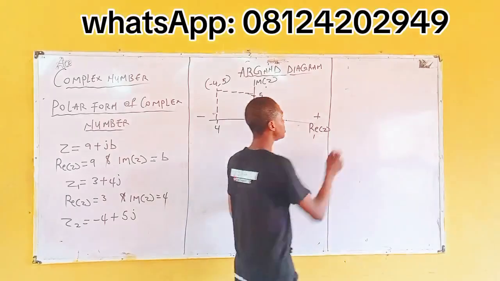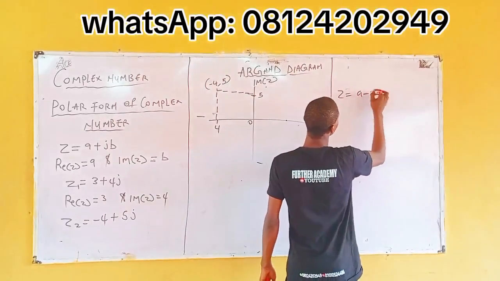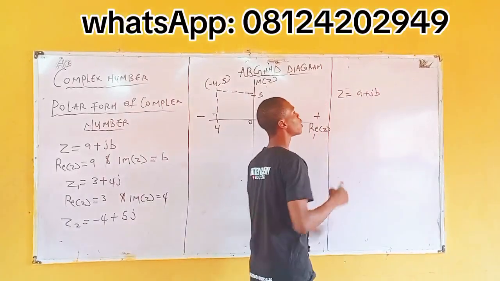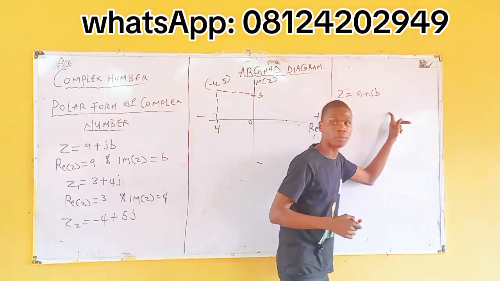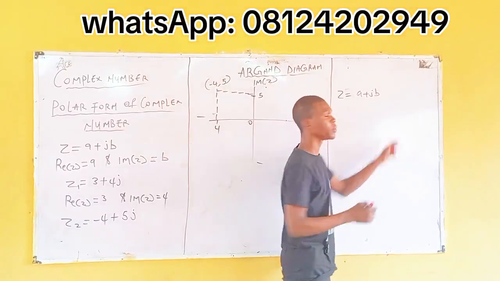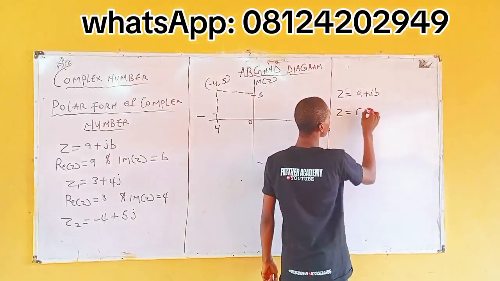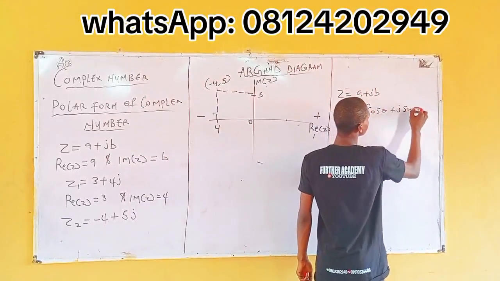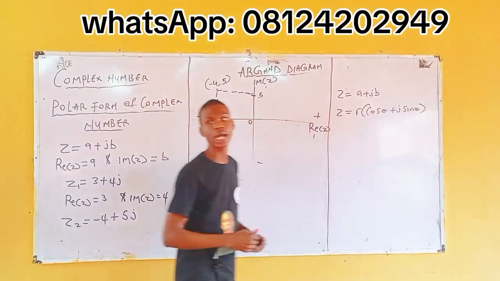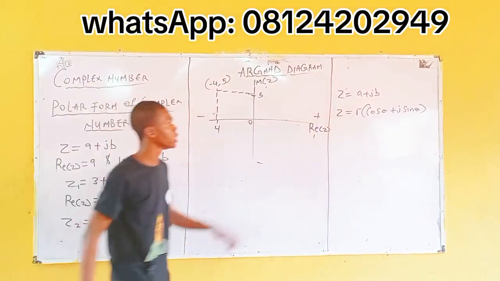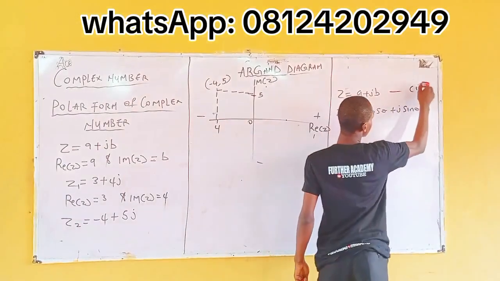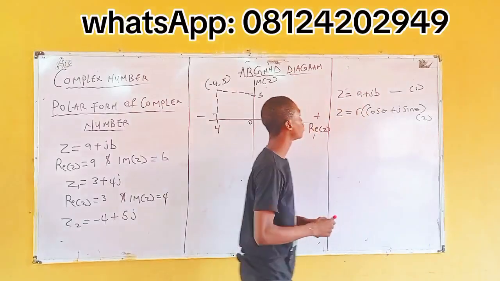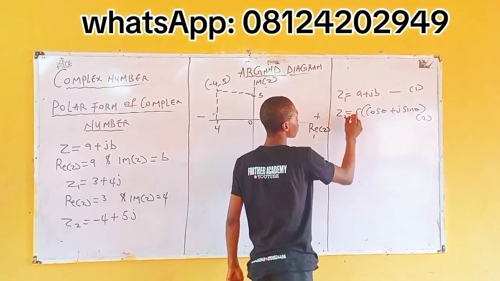That's what we want to use to explain the polar form of a complex number. Now we are familiar with this. Let's say z is equal to a plus jb. This is the rectangular form of a complex number. Now we want to write this rectangular form in terms of polar form, meaning your z is equal to r, all into brackets, cos theta plus j sin theta. Are you getting me? What we know is this one. Call this 1 and this 2. Okay, let's call this z1 and call this z2.